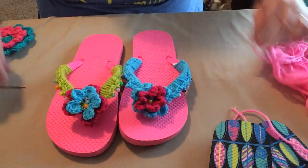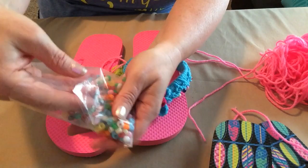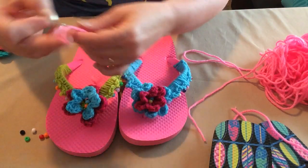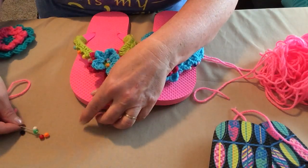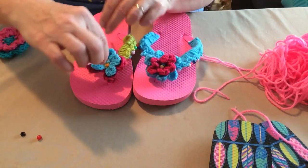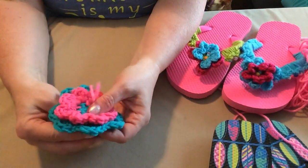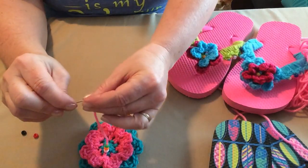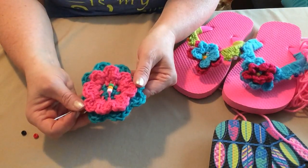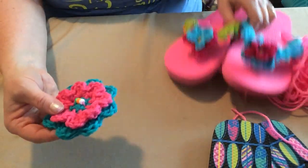And all I did to do that is I took a piece of yarn and 3 beads. See if we can get 3 different colors out here. Little piece of yarn. Then I fed on 3 colors. That white one on there, like this. And then I just went around and sewed it flat, just like this, on the flower. So I went down that way. There we go. And then just went down that way. On the back, I just tied a knot. And then I sewed it on to the shoe.